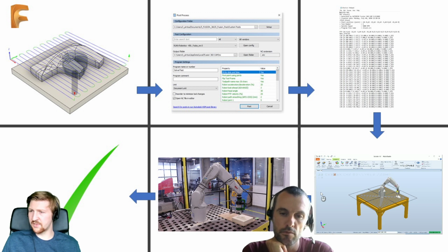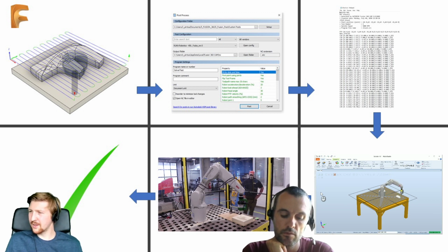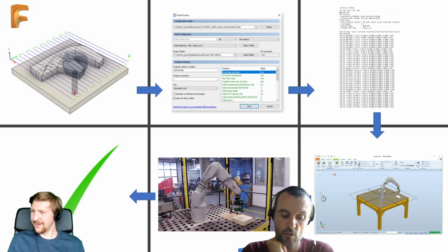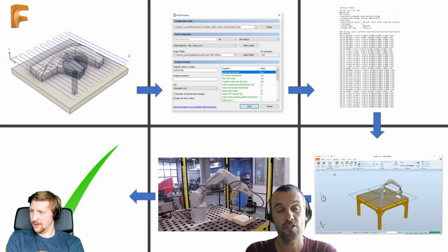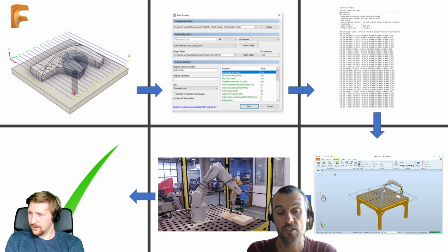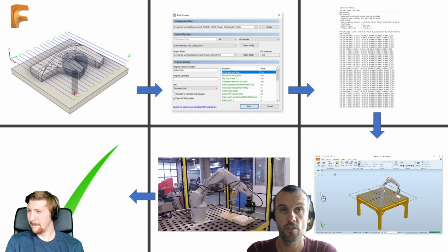So what sort of simulation packages are you normally using to simulate your toolpaths? Well, that's a good question. In the past, never used any. So when I started robotics, either I didn't have access to one, or I just didn't bother with it. The reality is, if the work plane on the part and the tool that you're driving are correctly defined and matching what you should have inside the software, everything should be fine.